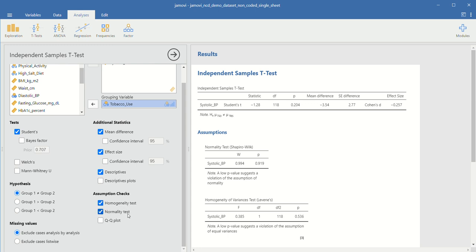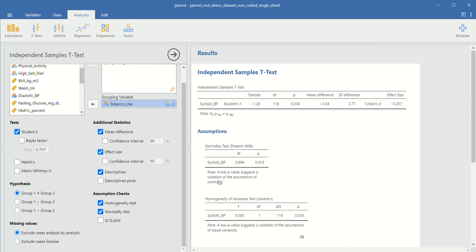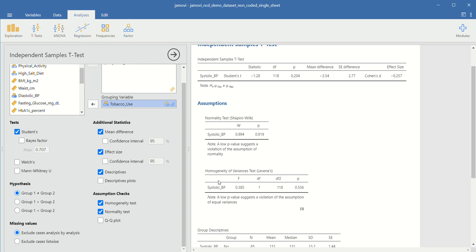We'll see if the assumptions are met. If the assumption for normality is not met, we'll use the Mann-Whitney U test. If the assumption of homogeneity is not met, we'll use the Welch t-test. In other scenarios, we'll use student's t-test. And once we get an output, we'll click on mean difference, effect size and descriptives to get an interpretable result.